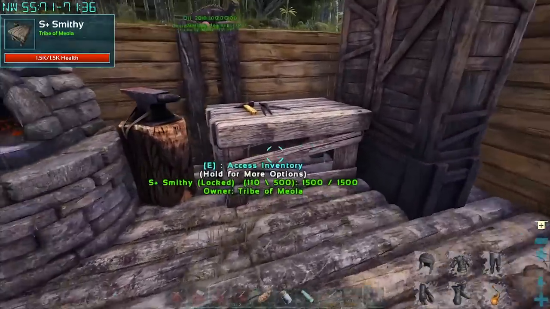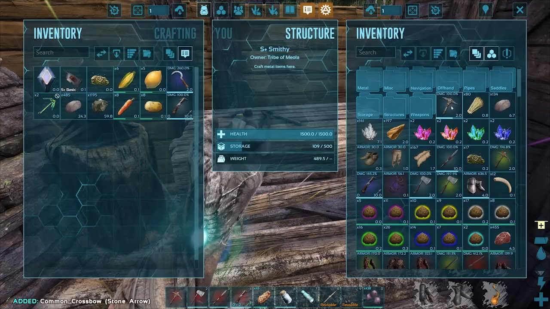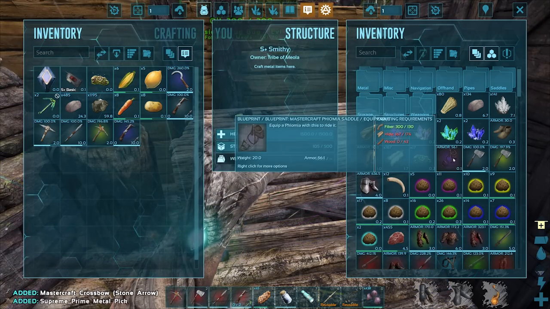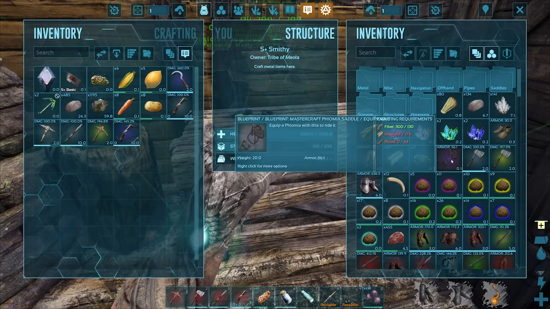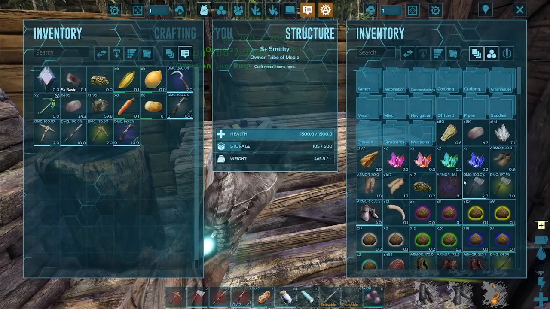Fantastic. But now that we got this, we can actually go and start grinding up some of our unnecessary items. Some of the, I guess, collection. Oh, that's a Fiomia saddle. For a second there, I thought that was a Quetzal saddle. I was like, what? But no.